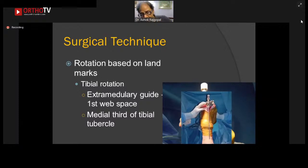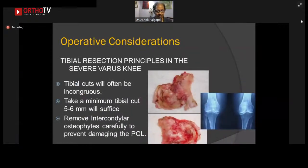The other point that I'd like to make here is that when you're using the lower part of a tibial resection guide, keep it just medial to the tibialis anterior tendon. It's not the center of the gap between the second and third metatarsal. That will take your tibial cut into varus. Just pull the lower part of the rod towards the tibialis anterior. Just put one finger on the tibialis anterior. So you need to have your rod immediately abutting the tibialis anterior tendon.